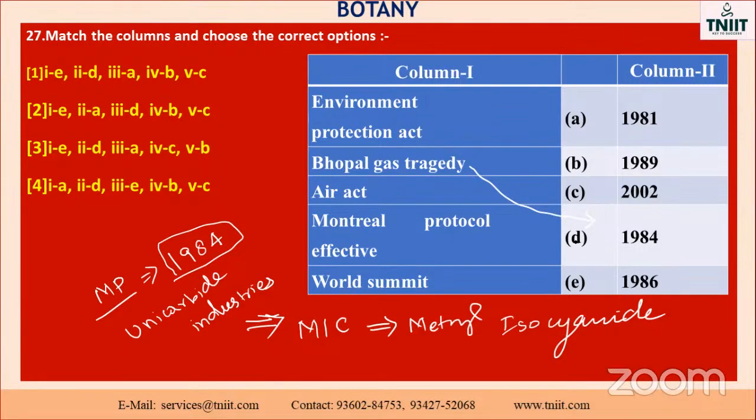Second one, there is an option D. Where is the second one? D is the, so see here. Here is also C. This one. Okay, and Environmental Protection Act and World Summit. Already you know it is a worldwide problem. So which one is the highest category? 2002. World Summit. These are all direct questions, my dear students. Don't forget, you must note these down, and only if you know them can you answer.